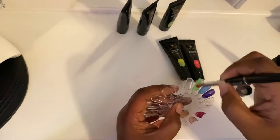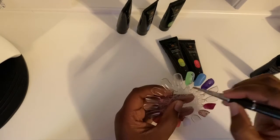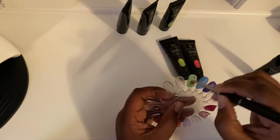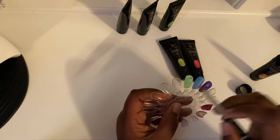The next color I did was green, and this green is so pretty. I should have did all my nails in that green, but I also like some other colors that's gonna come up because it's so bright and it's so cute.